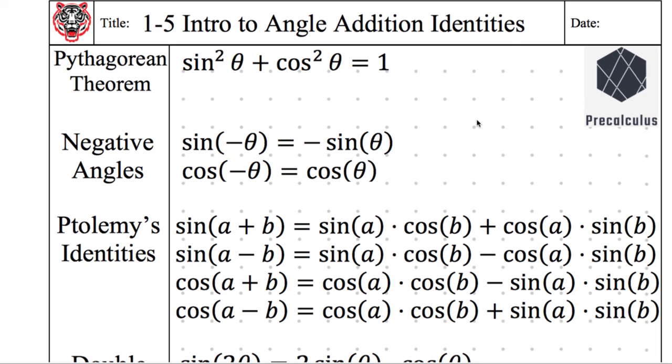We are in Precalculus. We had a slight, maybe 2-week journey into review of Algebra 2 for trigonometry. Now that we've reviewed all that trig, we are coming back here to Precalc and learning about angle addition identities. So I thought it would be nice to just have a bunch of formulas all in one place. So if you're thinking, what was that trig formula? Just look at lesson 1-5.